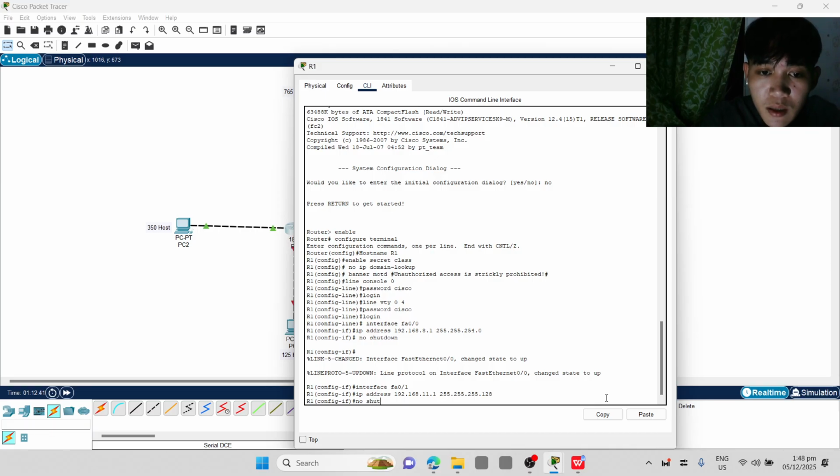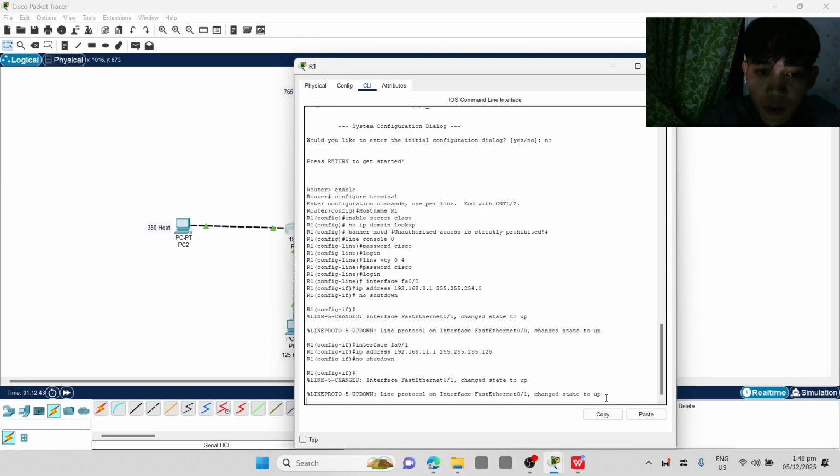No shutdown, enter. And we see here FastEthernet 0/1 changed state to up.